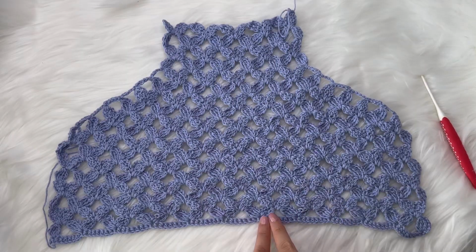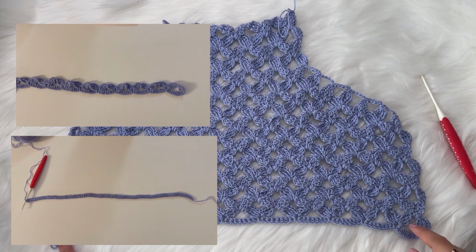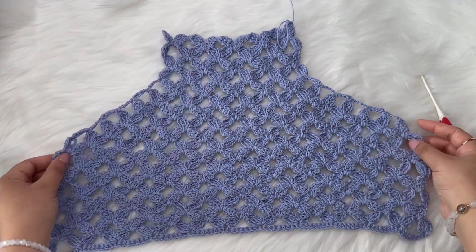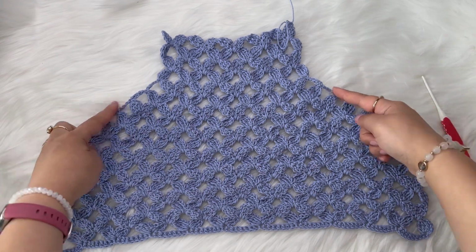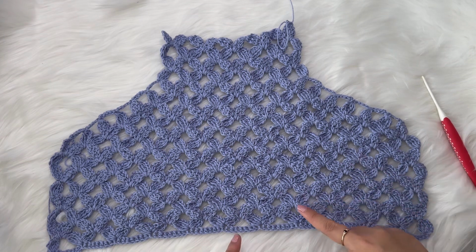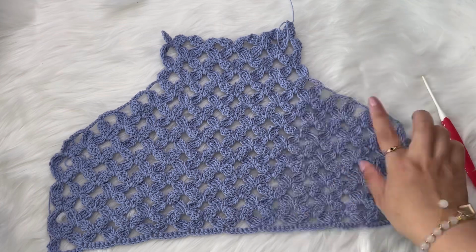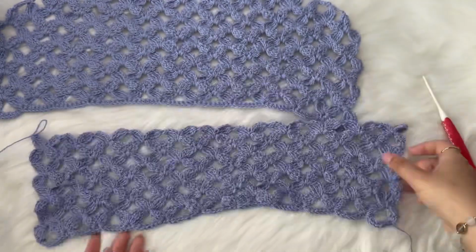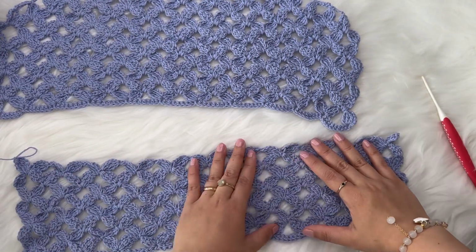Okay, so make first the foundation chainless single crochet you need to start your top, and then we're going to make first the lower part of the top, and then I'm going to show you how to do the decrease. So just repeat row 2 and row 3 for the stitch pattern. So this is my first panel, and this is my second panel. So this is the lower part of my top.